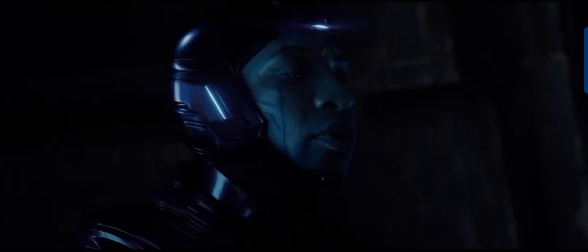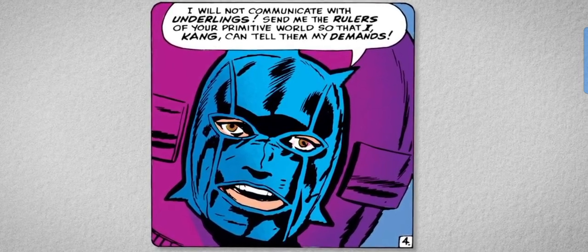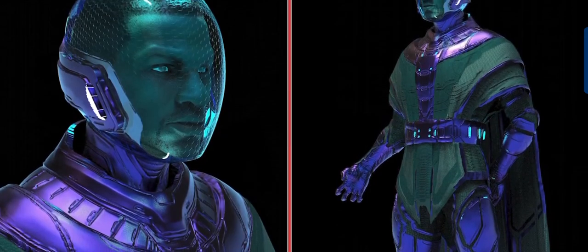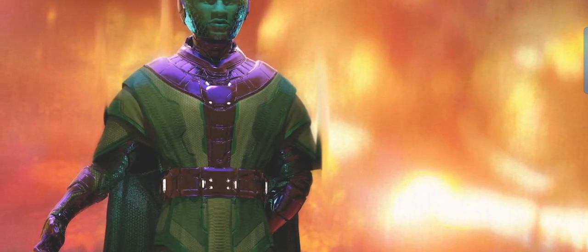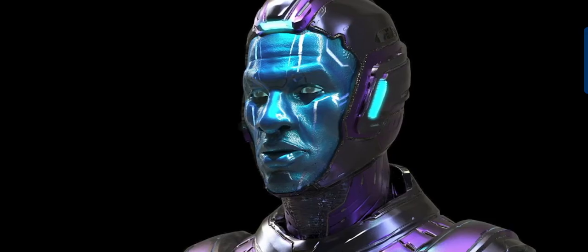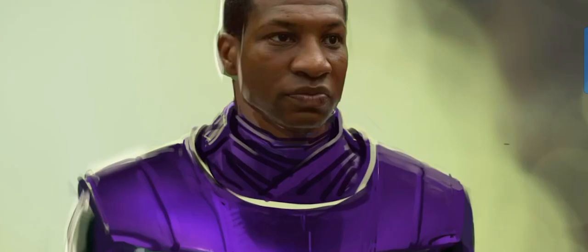Was there a certain functionality you needed to hit with the design? Whenever we design helmets, it's always such an important element to the costume, because at the end of the day, that's what we're looking at, right? In the original Jack Kirby design, he's got more of a sort of toaster square helmet. That started to become not as functional. We had played with adding a clear face shield that allowed the actor to not have something on his face or cover up his face. It was very important for Peyton and the leadership of Marvel to not lose his performance. And even the question of, will his face be blue or will it just be Jonathan Majors?